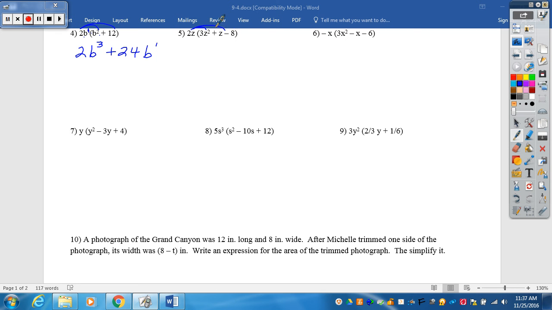Number 5, if I distribute this through the parentheses here, 2 times 3 is 6. Z to the 1st times z to the 2nd would be z to the 3rd plus 2 times 1. Remember, there's a 1 right there. If you need to put that down, you can. It would be 2. Z to the 1st times z to the 1st would be z to the 2nd. And then we have 2 times negative 8, which would be negative 16. Z is by itself, negative 16z right there. For number 6, here's what we have. Negative x times 3x squared would be negative 3x to the 3rd. Again, there's an x right there. Negative times a negative is a positive. Please tell me you didn't get that wrong. We've worked on that. Sometimes you get going too fast. Don't do that, folks. Negative times a negative is a positive. x times x, or x to the 1st times x to the 1st would be x squared.